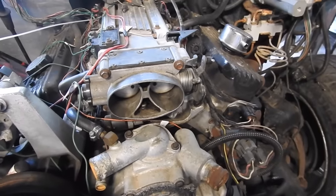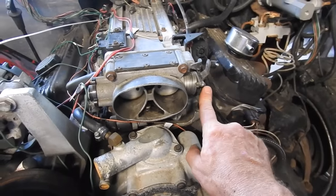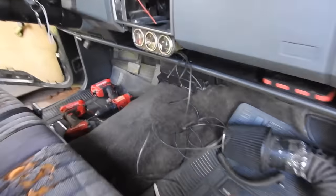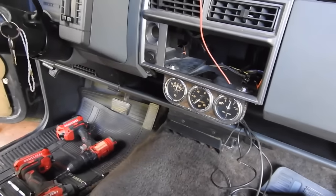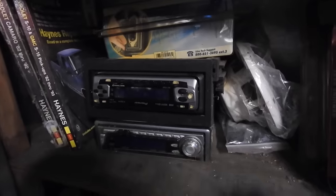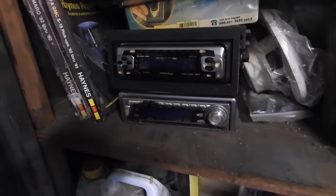So I just took the gas pedal out of the truck. I bent the rod a little bit. Now it opens wide open throttle. This oil pressure line, it's hooked up on the engine. I gotta go inside the truck, and inside the truck I just mounted these three gauges. That looks a little more race car-ish. I also have a stereo that needs to go in that hole. And I have this Pioneer, which already has the adapter, or this JVC. Whichever one works the best, I don't care.